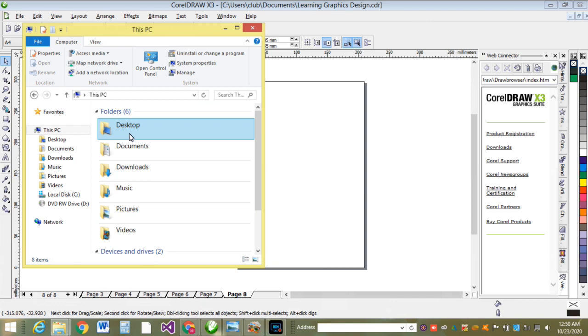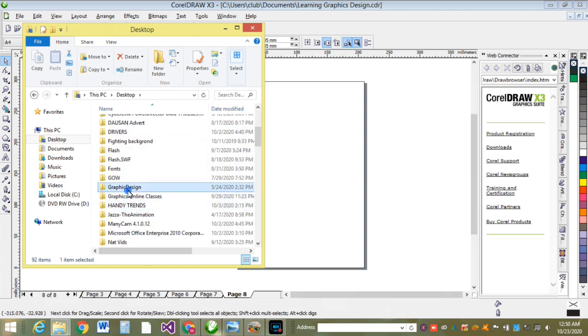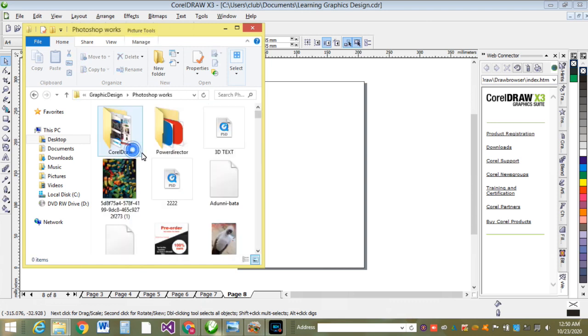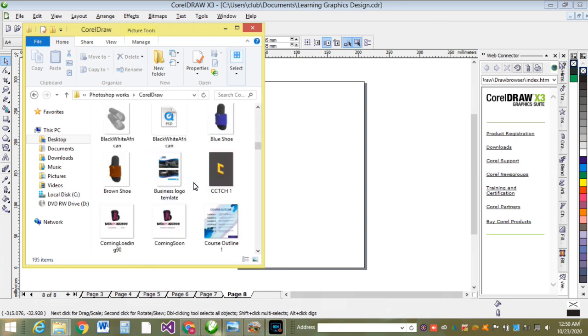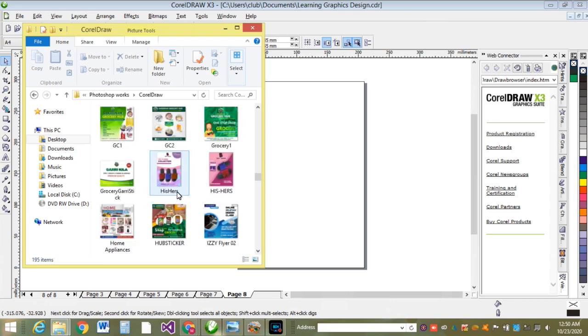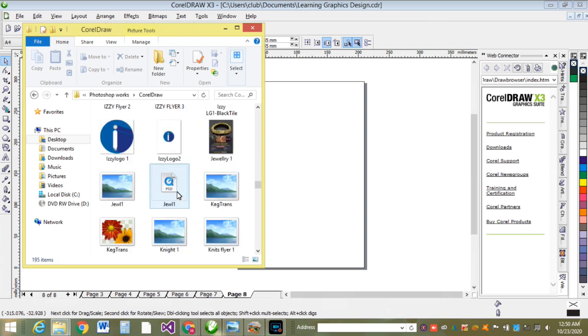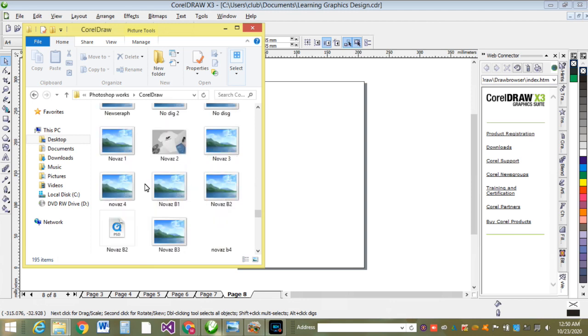I want to open a previous file, sorry, where I've done some graphics before so I can explain how it works.